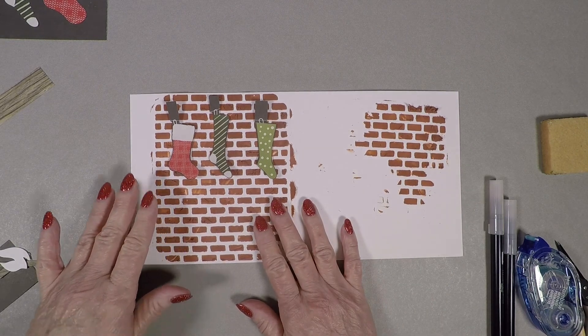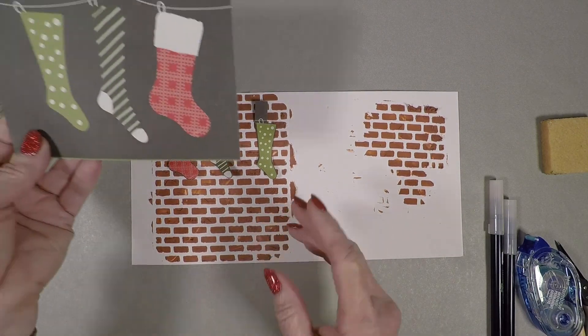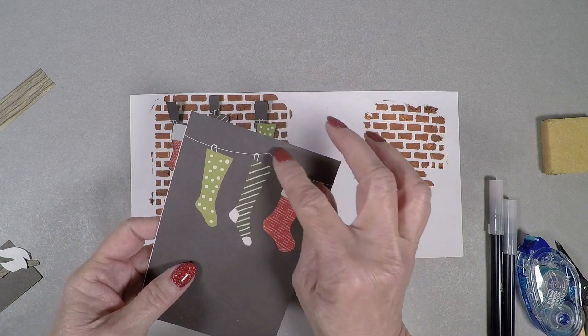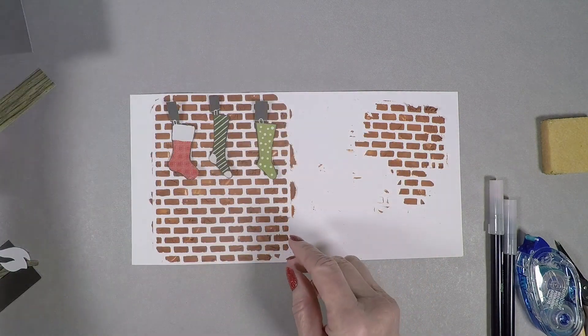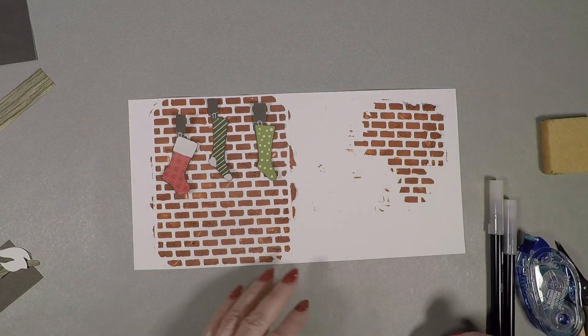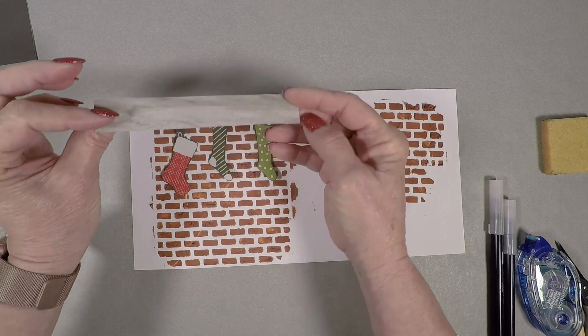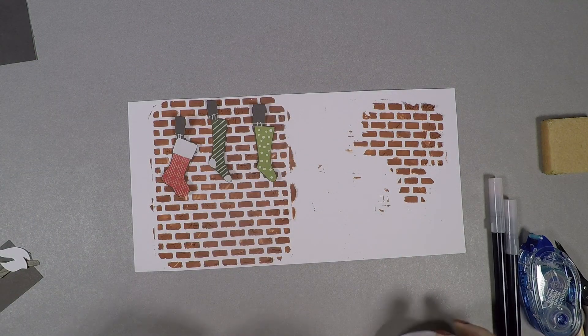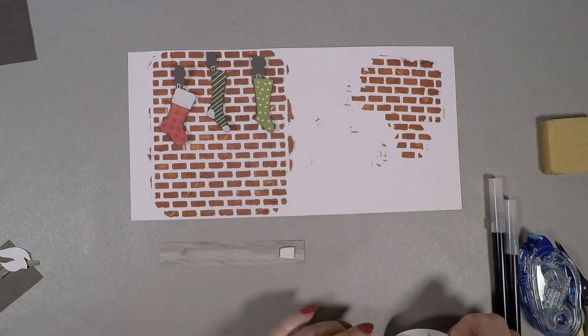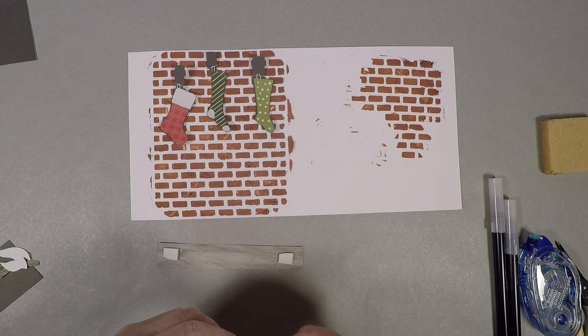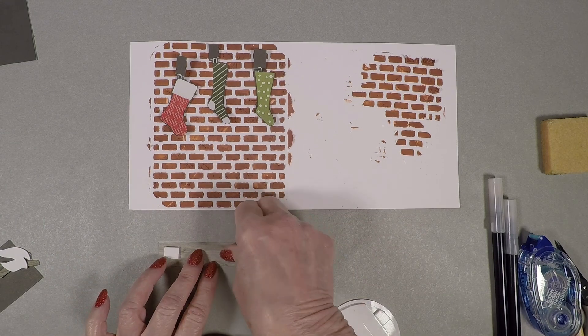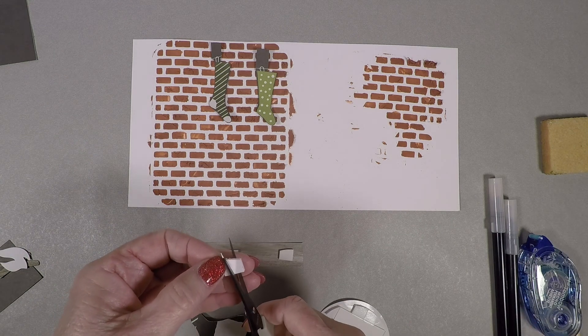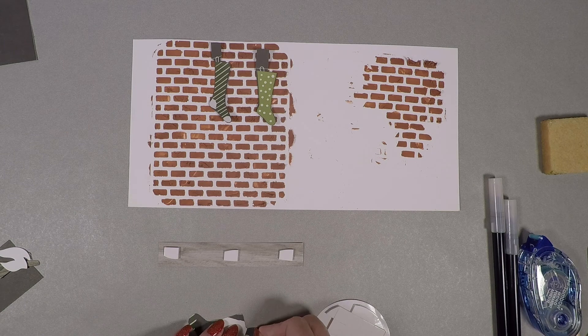These stockings, you could really do some serious cool work with that brick pattern. This card is one of the PML cards that comes with Tis the Season Workshops Your Way. I cut out the stockings because I really wanted to hang stockings on my fireplace. I also got a piece of wood, one of our many wood papers that we've had, and just made a mantle. I'm going to pop up the mantle to make it look a little thick and dimensional, like a mantle should be. Then I'll hang the stockings underneath the mantle and I want them to stick away from the brick wall, like stockings do.